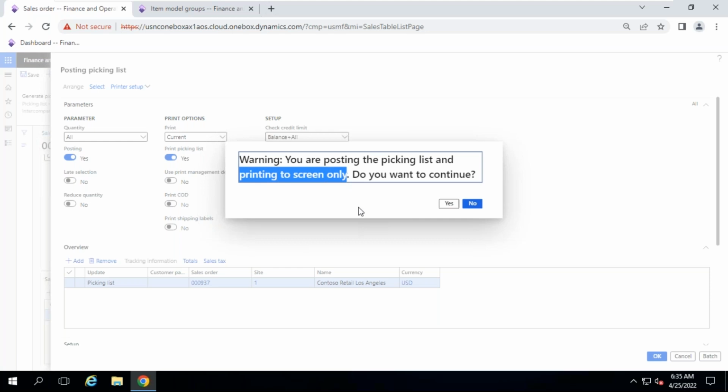Actually, a printer should be connected to my system. It is a must for the sales process. But I don't want any printer at this point, so it is screen only. Okay, screen okay. So you give this printout to the delivery boys to pick the material.